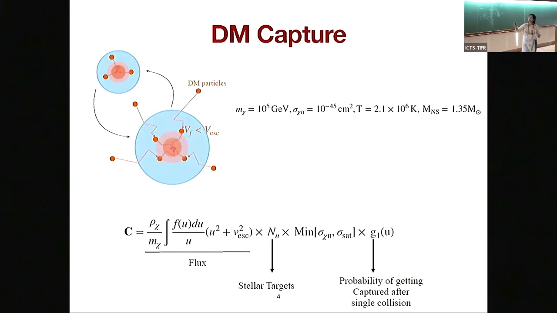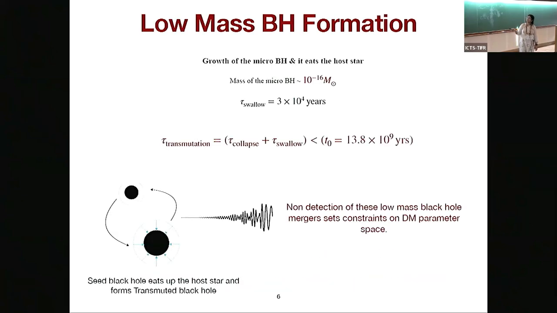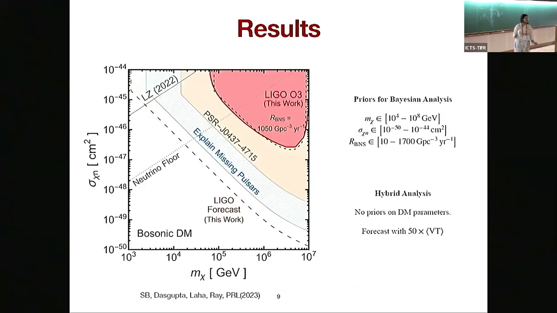For neutron stars to get transmuted into a black hole, we need a very long neutron star lifetime and a very high dark matter density region. In the galactic center the dark matter density is very high, and if neutron stars can capture this kind of dark matter, they may by now have become low mass black holes. That is probably why we are not seeing the pulsars. This parameter space of bosonic dark matter can explain the missing pulsar region. It is just to show that with higher statistics and high LIGO sensitivity, even a non-detection can rule out these scenarios.